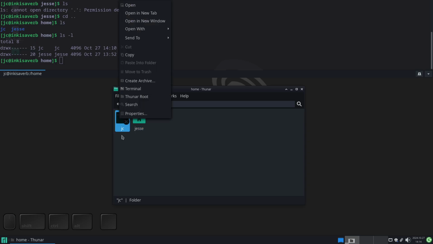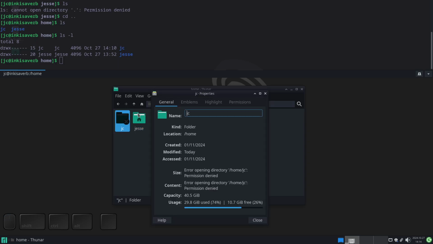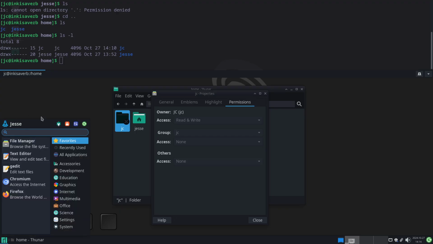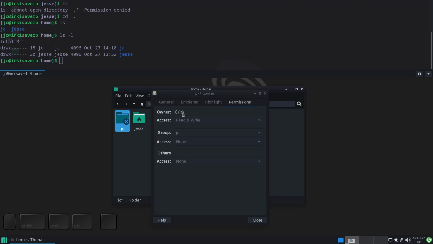But if I right-click on the JC folder, I do properties, I go to permissions. There again, we have user JC, the capital letters like we saw in this login, but on JC's account. And then the machine name, which is what we see here. And then again, the group is also JC. That's why we have JC, JC here. It's just, don't ask why for now, it's just a Linux thing. So that's the user and then the group by the same name to make sure everything's super safe.